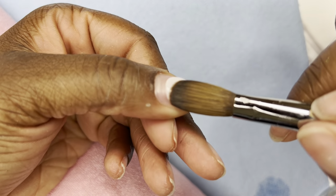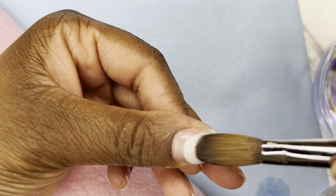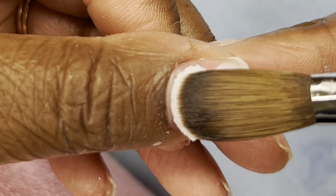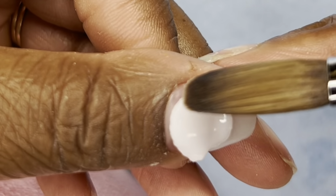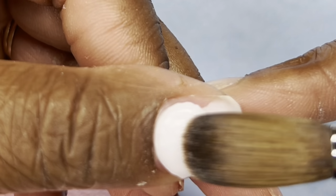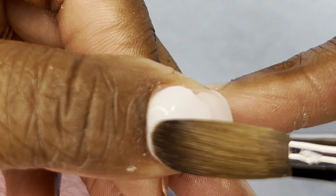I really like it, but I also like just making Milky Whites. And the way you can make a Milky White yourself is just get any white acrylic that you like and add clear to it, you guys. That's it. That's all Milky White is. So if you don't want to spend any coins, that is a way to do it.